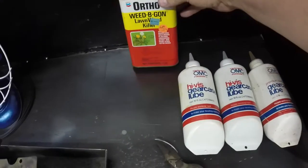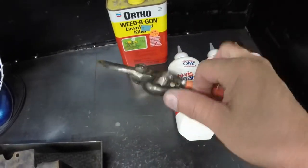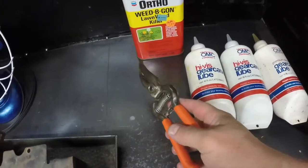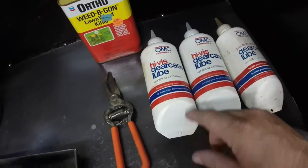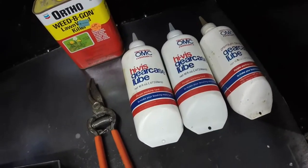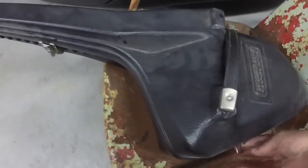Did some more estate selling today. Got a thing I'd use quite a bit - a better pair of garden clippers than what I have. That pair I have just doesn't clip clean. I got these three all for a dollar, so I have some old outboards that these will work in. Also picked up an old Homelite chainsaw.